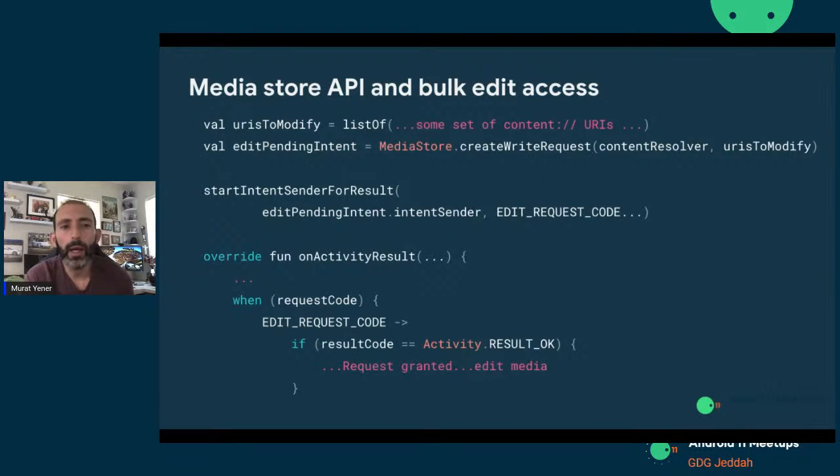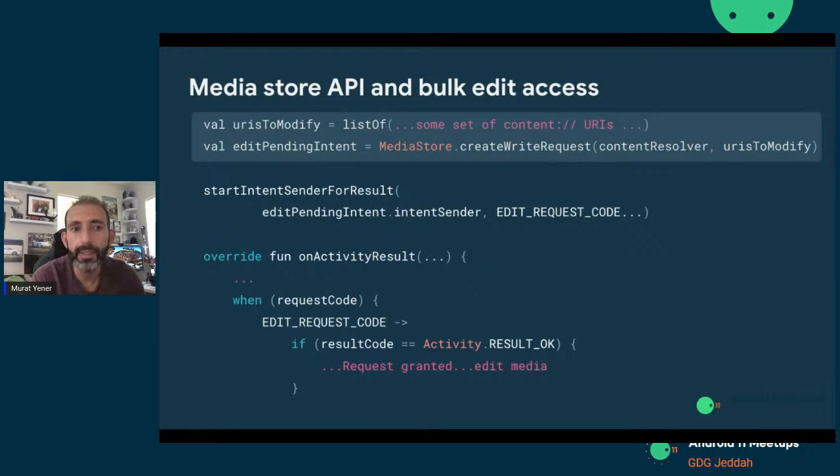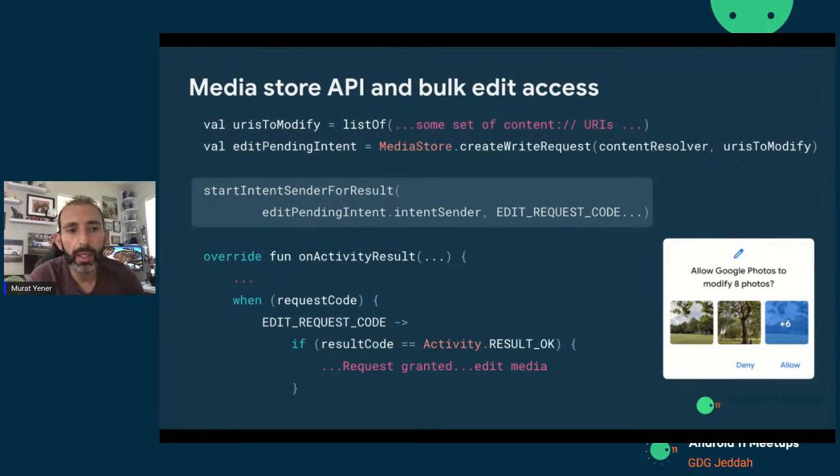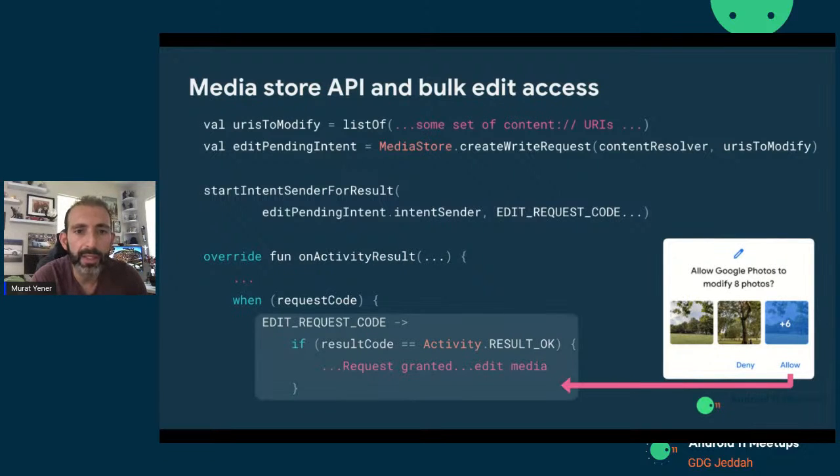To use the API, let's see some code. You first set the content URI and create an intent, then call startIntentSenderForResult. And if the user grants access, you will get the result.